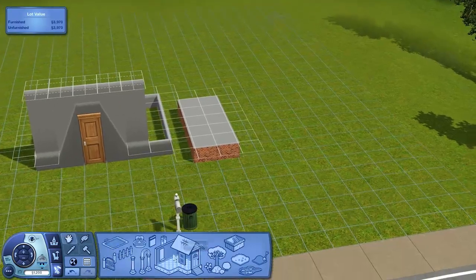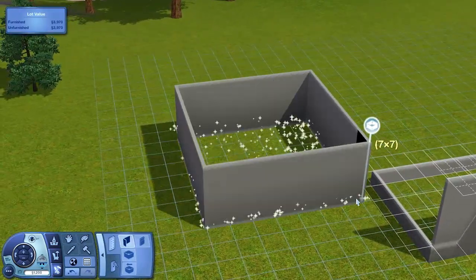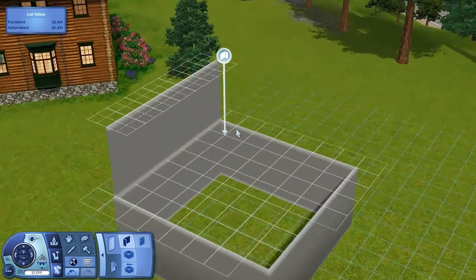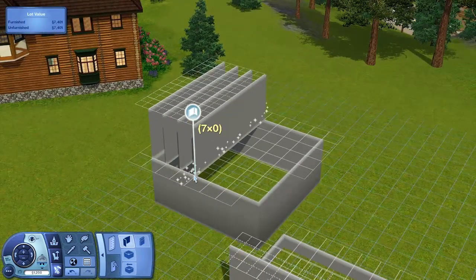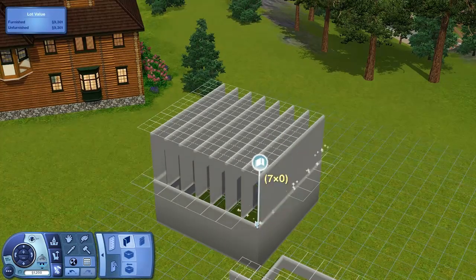Now, another use of it is when doing roofs, typically on modern houses, I would say, mainly because that's where I use it. But I'll do what I do on modern houses. We'll just get walls going like this and bring them straight across. I don't really need to do this many, but I will.